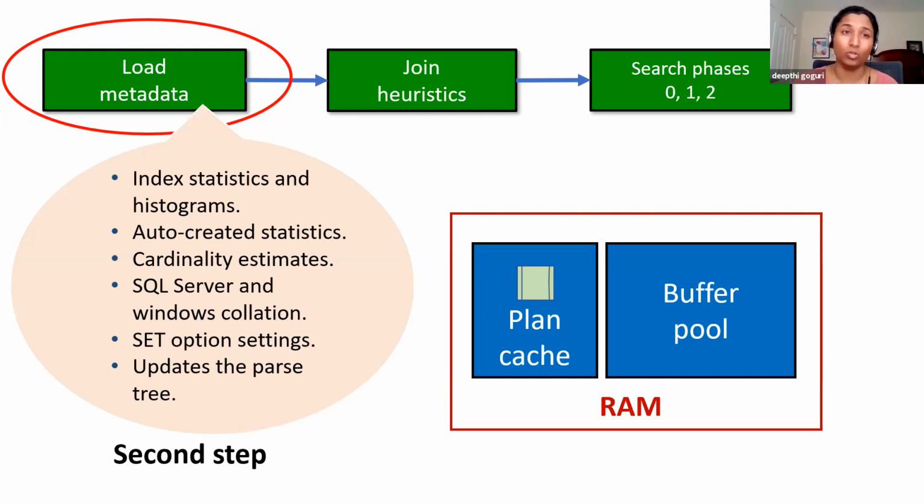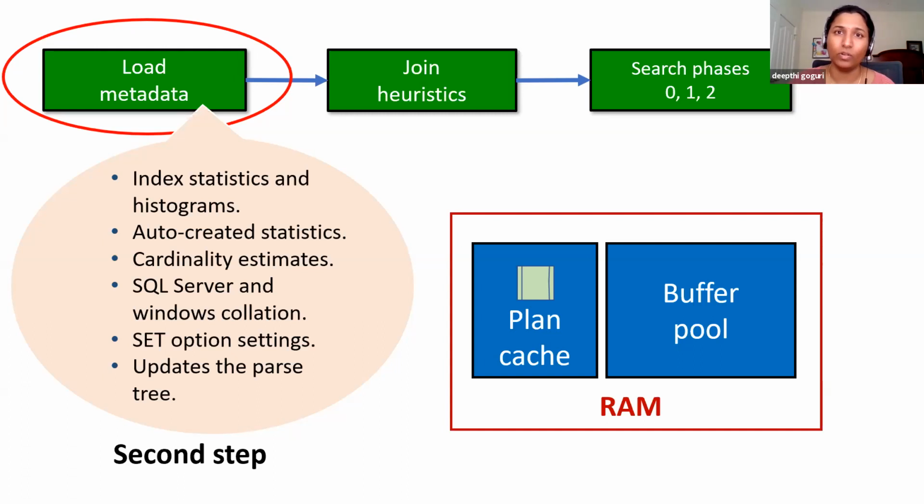It would be better for me to estimate how many rows it thinks are going to come back out of that column. It will be really useful for the optimizer to grab this information from those statistics. So in that scenario, SQL Server will automatically go and create the stats on that particular column. Cardinality estimates are also gathered here.